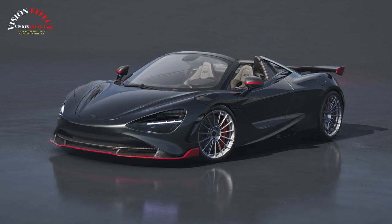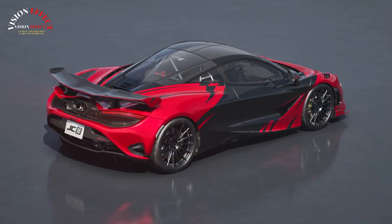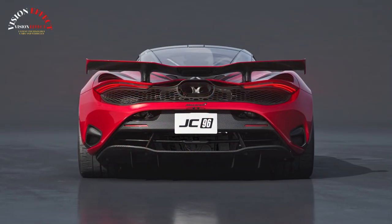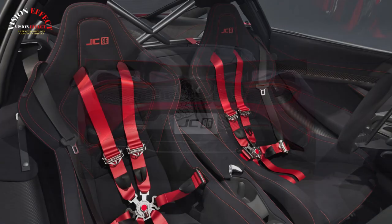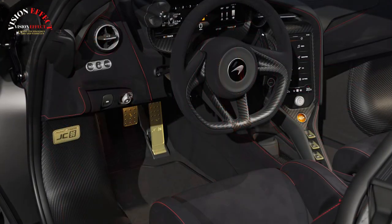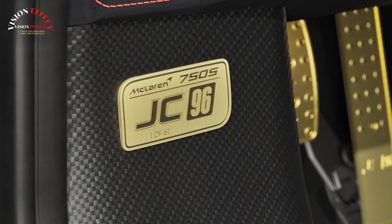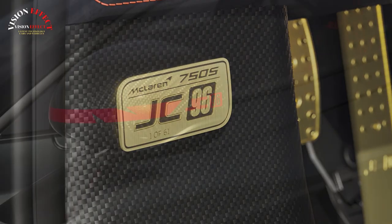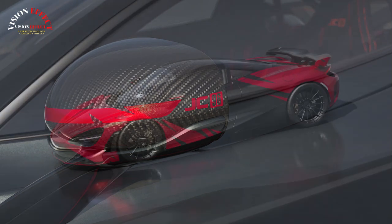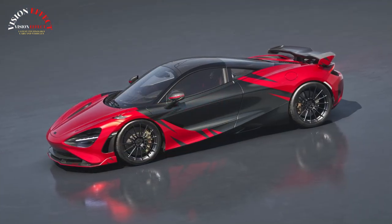The livery of the original race car featured a tiger stripe design combining rocket pink with tarmac gray. The new version has similar graphics available in 4 shades: Memphis red, titanium silver, ice white and graphite gray, chosen to be compatible with the wide color palette of the 750S and unique options from the MSO bespoke paint program. For those who want to stand out even more, the MSO department offers the more extensive and hand-painted JC96 tribute livery that will be strictly limited to 4 of the 61 units.